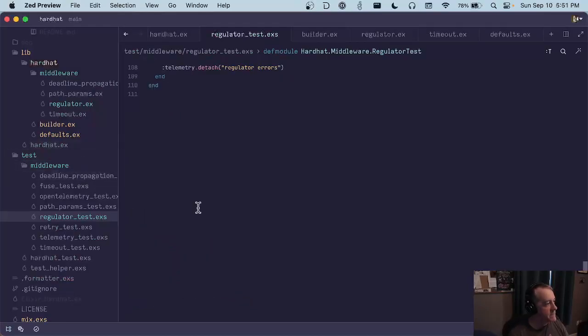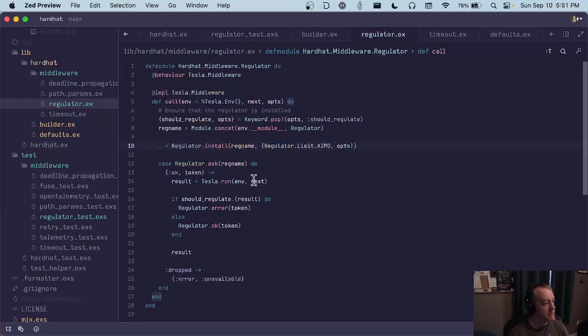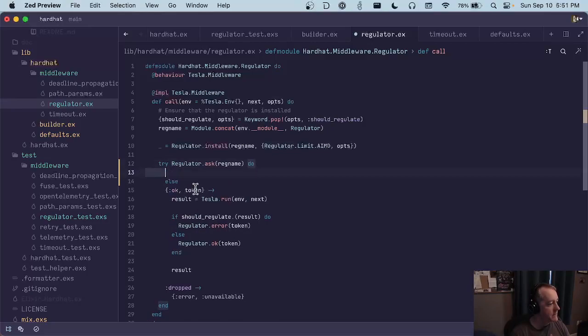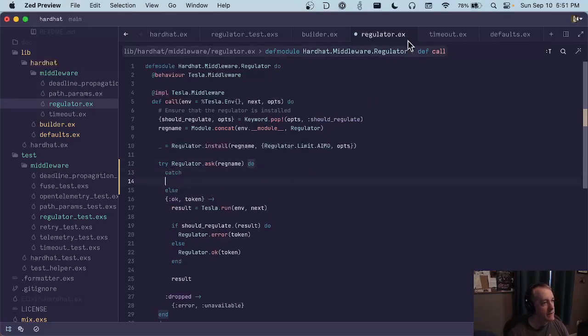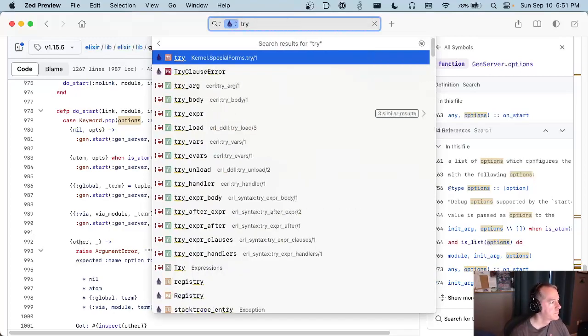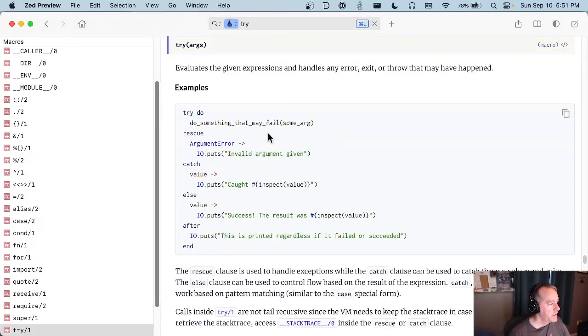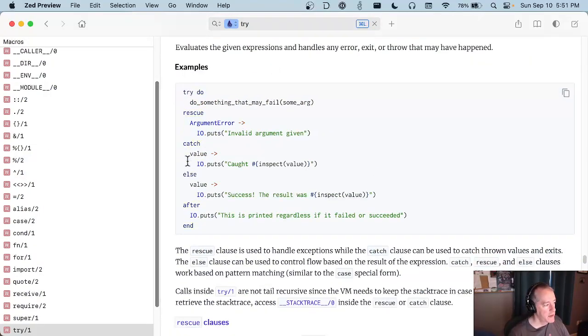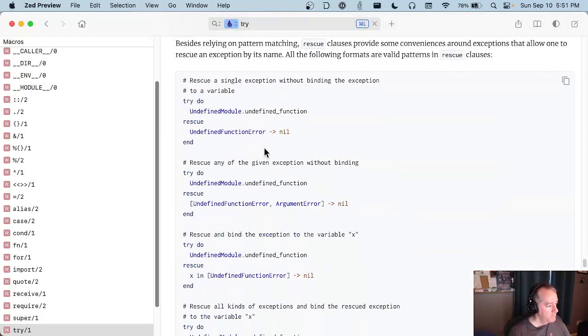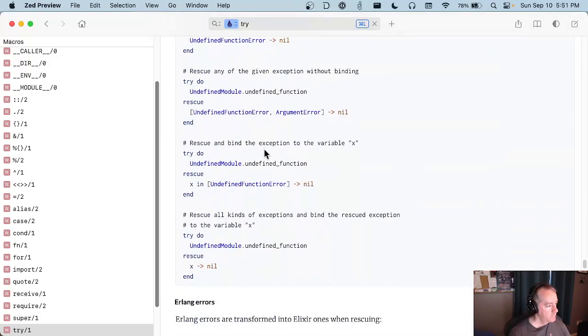You know, let's take a little bit less than 10 minutes and do that. Okay, so we're gonna change this to try, and these have become else clauses, right? And we need to catch, and let's look real quick at what the syntax is for that. Special form. Okay, so we're not going to rescue. We'll catch.